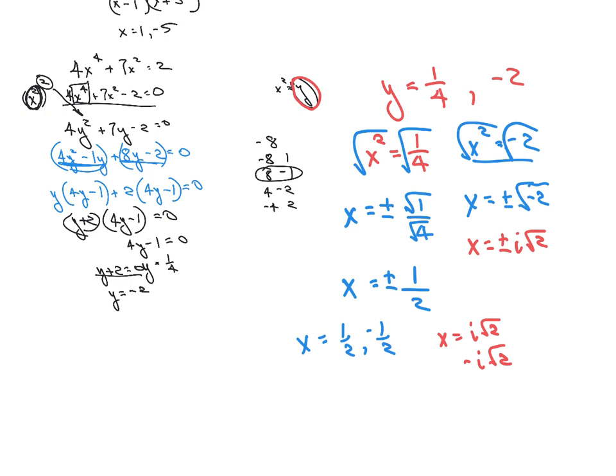So notice how weird our answers are. I mean, fractions aren't too bad, but having imaginary numbers, there's no way we could have factored this into two binomials unless we substituted y in for x squared. So remember that middle variable is what your y is going to be equal to, and then that will work all fine and dandy.